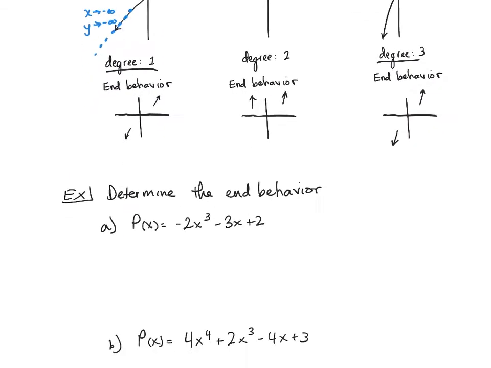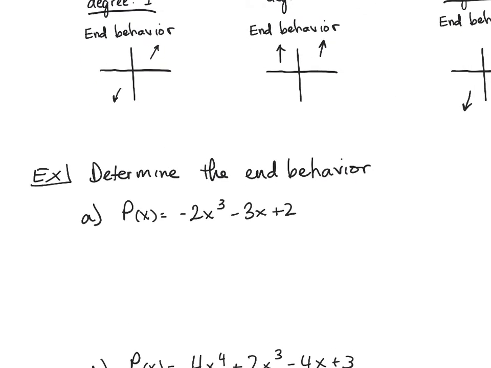So that's technically how you describe the end behavior. So as an example, determine the end behavior. We don't need to see necessarily the graph in order to determine the end behavior. What we need to know is what is the degree and what's the leading coefficient. So the degree of this polynomial is degree 3. That comes from the highest exponent. Now the leading coefficient though is negative 2. So what is going to result there is it flips the graph upside down. That's going to be a vertical reflection.